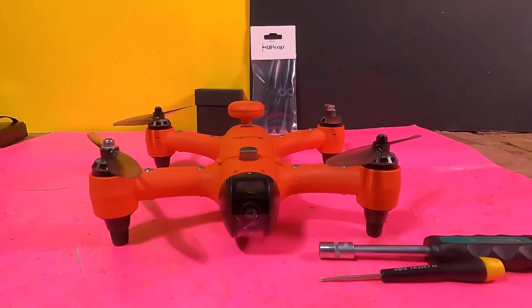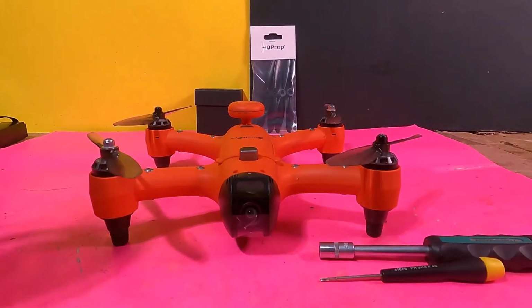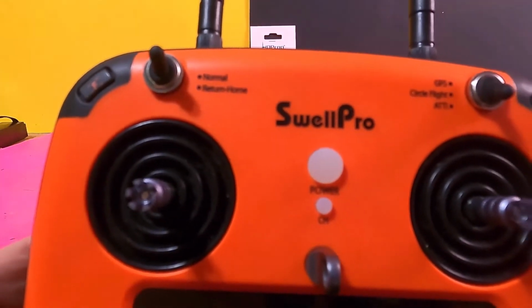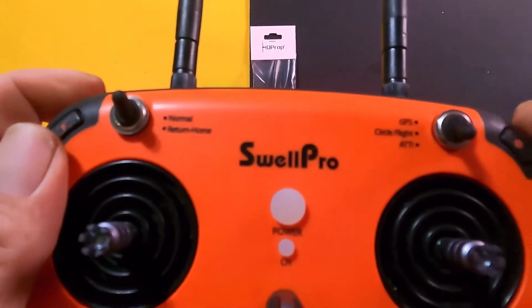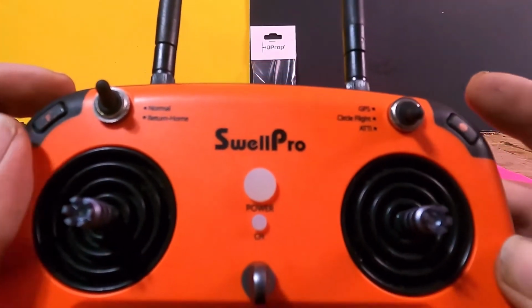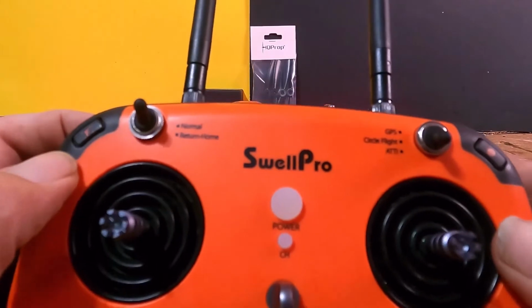Alright, where I last left off, explaining how tough this drone is. I had the goggles on, the FPV goggles. This is an FPV drone. And what happened was I dumb-thumbed it. Somehow I must have hit a switch. I was trying to adjust the camera gimbal here. Well, it doesn't gimbal all the way, just up and down. And I must have hit this switch, or one of the switches. I don't know what happened, and it went off on its own.